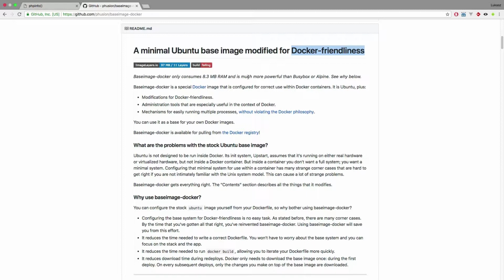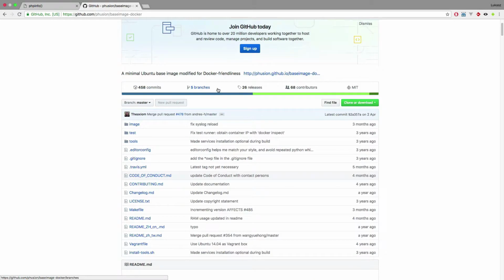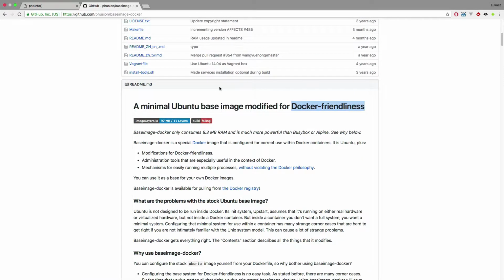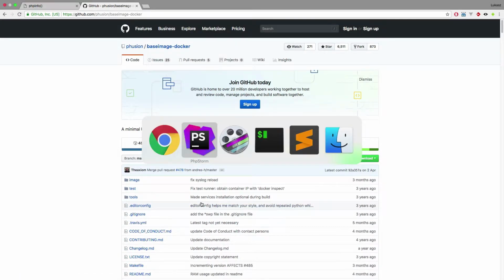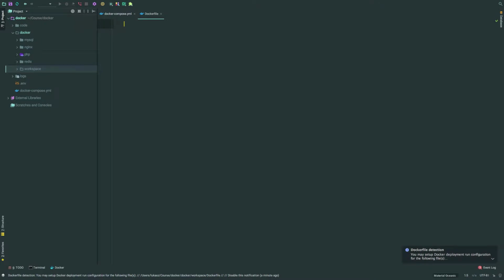It's very small, and according to developers is more powerful than BusyBox and Alpine. I mean, sounds good to me. So let's use that. And so I can go back to my code editor, and we're gonna build from this image.